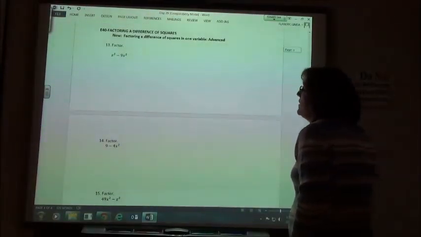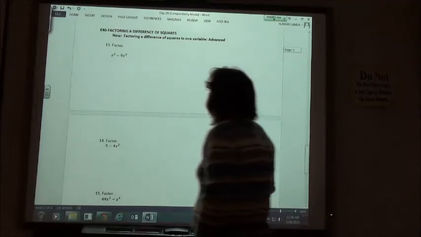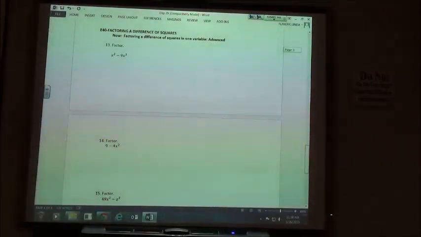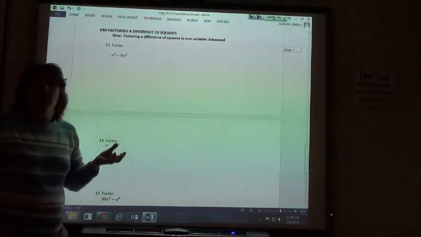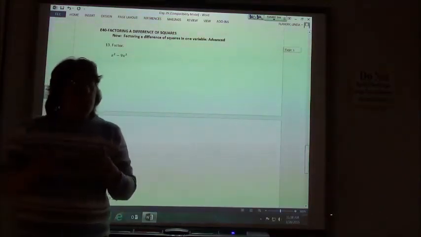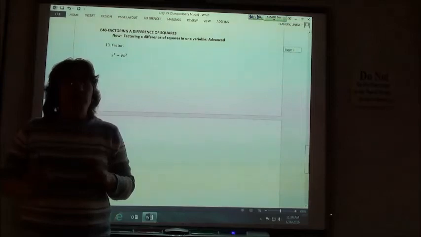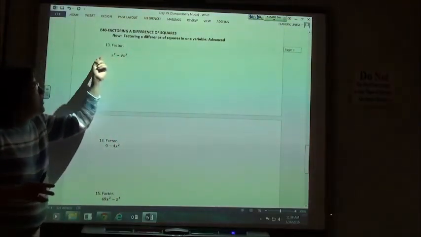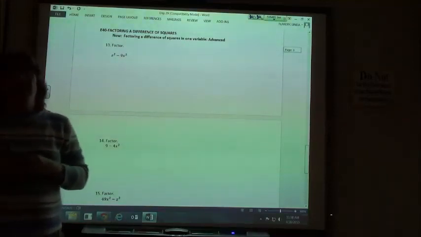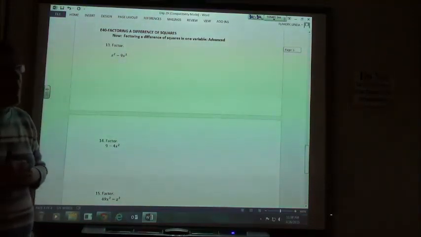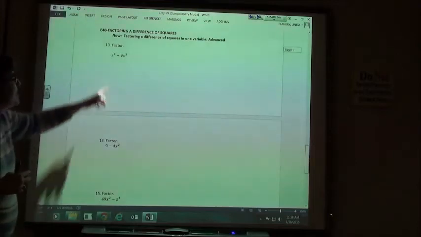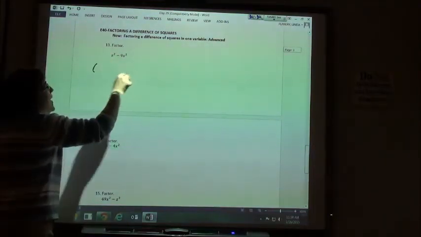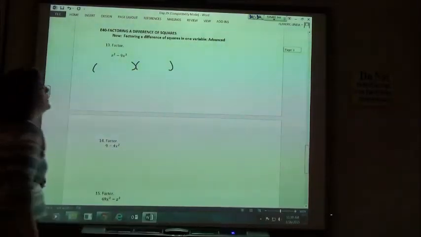The next factoring says factoring a difference of squares in one variable. Difference of squares was a unique situation we got when we multiplied conjugates. If you remember when we did foiling, you had one that said multiplying conjugate binomials. And when you did that, you got the difference of perfect squares. Now again, you're probably not going to recognize, or maybe you will on this one because this one only has 2 terms and not 3 terms. But when you do this, it came from foiling something out.